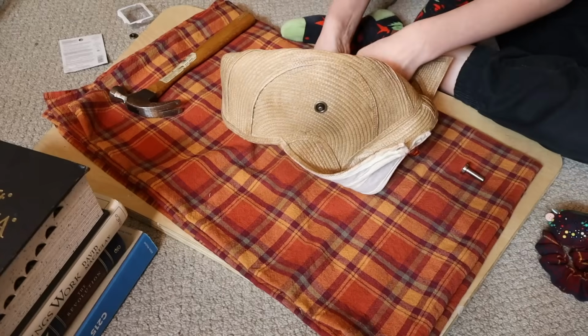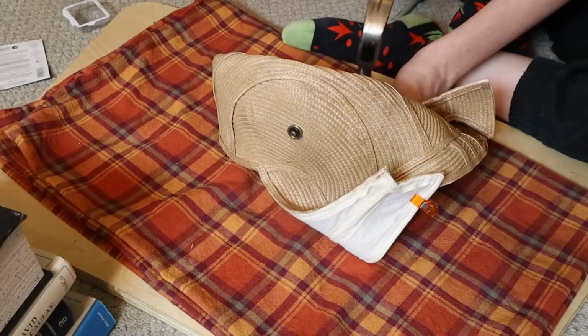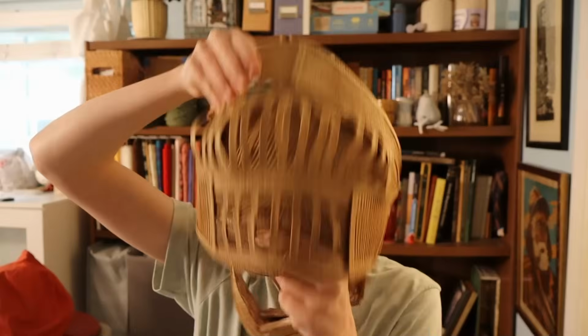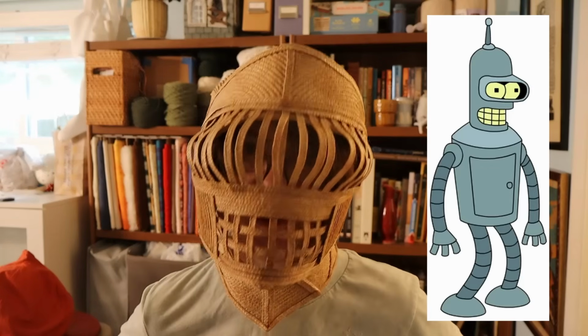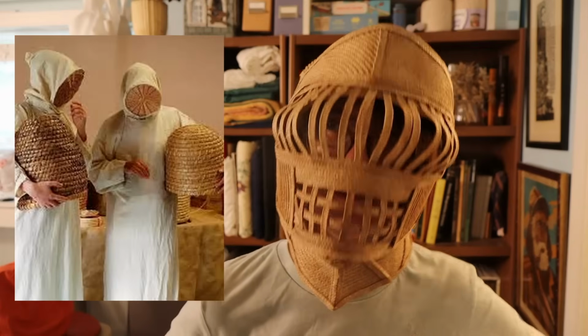Setting the snaps was a struggle since I needed to work on the inside of the helmet. I ended up turning it partially inside out, which gave me a great view, but not the camera. But the snaps made it so I could hinge the faceplate up and down, or just remove it entirely. It kind of looks like Bender from Futurama, or like a more intense version of those medieval beekeepers.